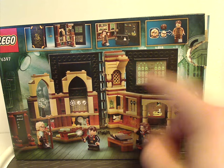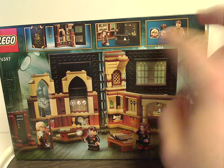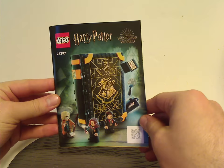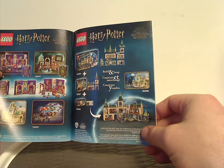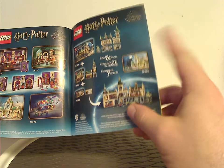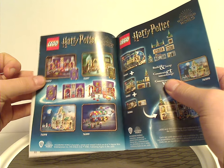Unlike the others, this one shows 'collect them all,' and of course there's this bed - not sure why, but it could have fitted somewhere else on this back cover. And now onto the manual - same pictures on the front of the box, how to enter the online survey, all the pieces that come with the set, and a build showcase of last year's Hogwarts sets and also the hospital wing, which is next review. And also an ad for all the sets of this current wave.